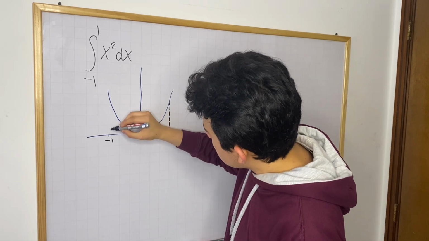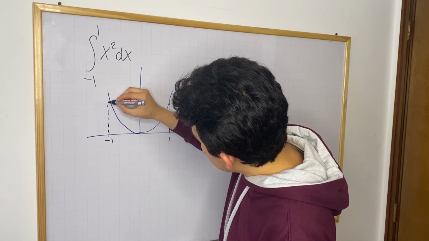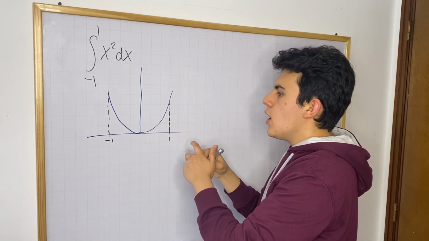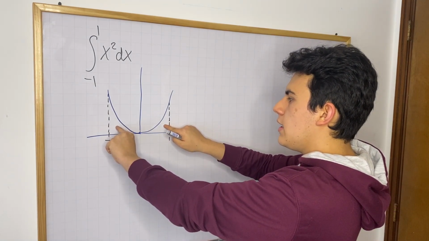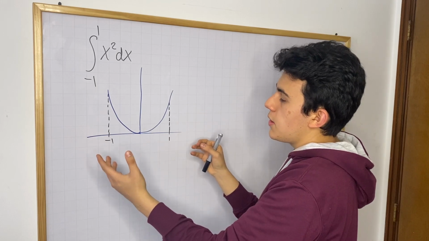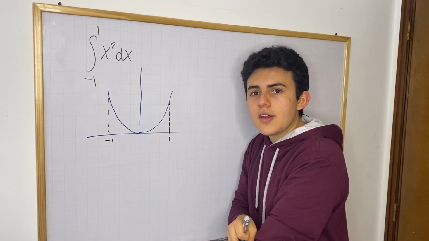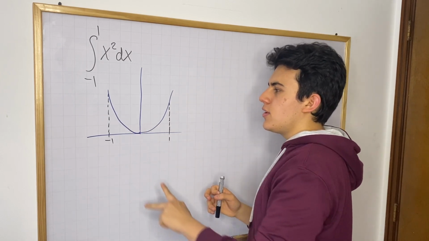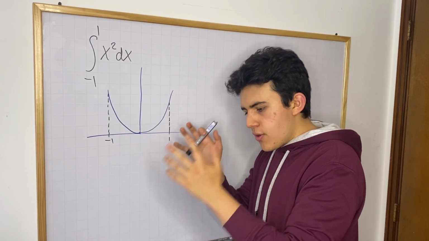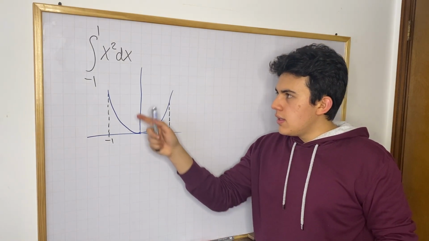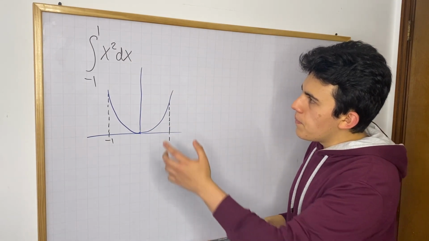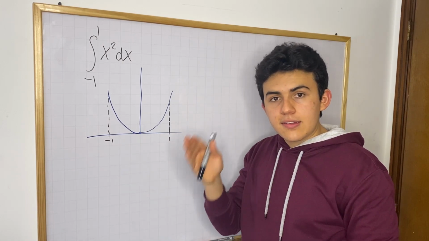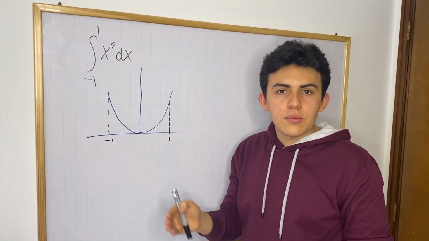So we can make a line over here to mark the limits, or our bounds of integration. So we basically want to find the area in these two regions, okay? And we basically want to add the area in these two regions. Now, adding the area between these two regions is a very interesting idea for this function, for x squared. So x squared is going to be a parabola centered at 0, okay? Which means that its axis of symmetry is going to be x equals 0.